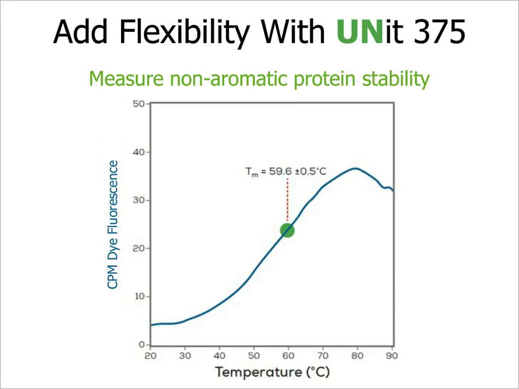Also, consider the case where you have a protein with no tryptophan, or the tryptophan environment doesn't change significantly. Now, typically you may introduce a dye to measure this kind of system. So we have another system which characterizes proteins where standard dyes do not work. Consider the example of a membrane protein.